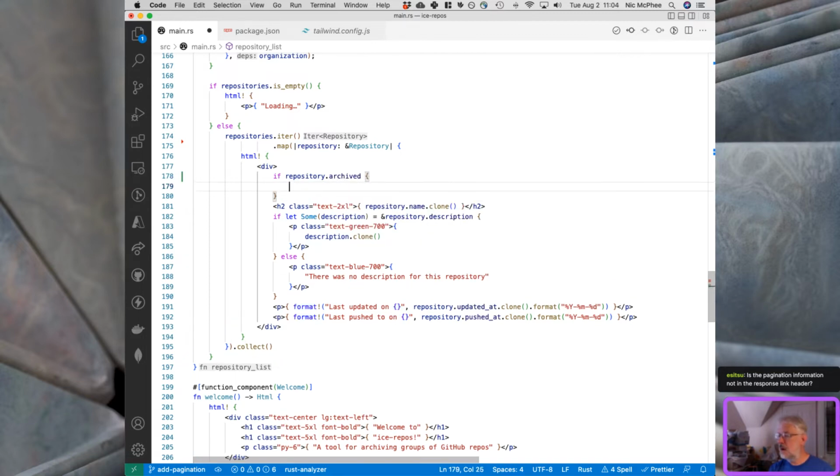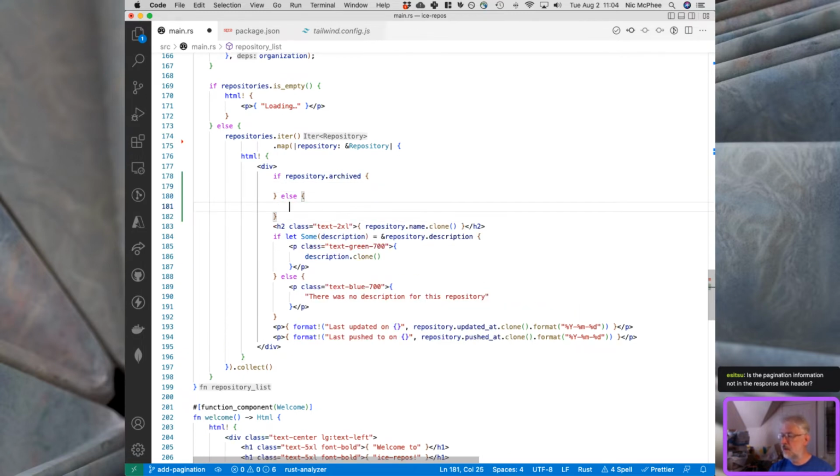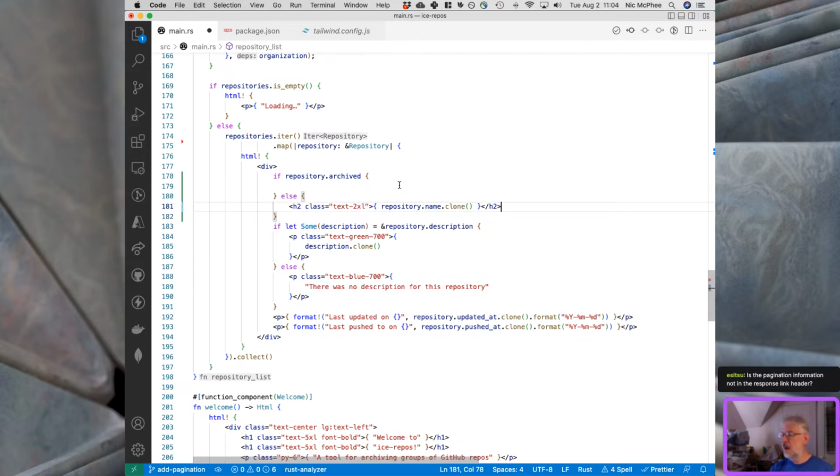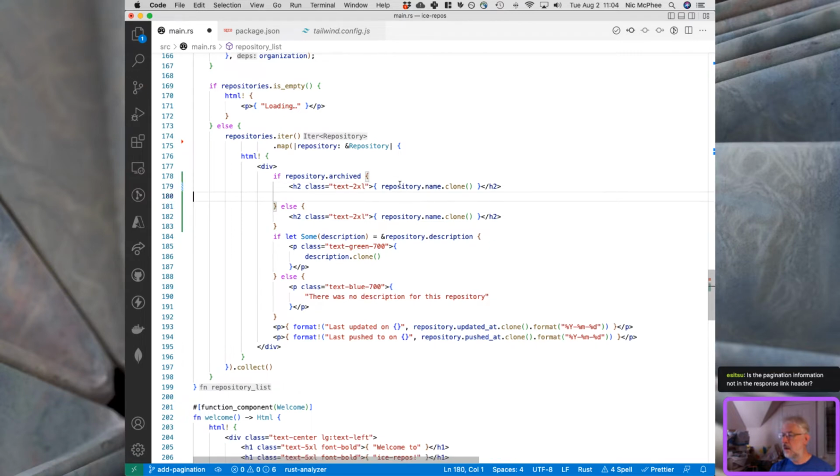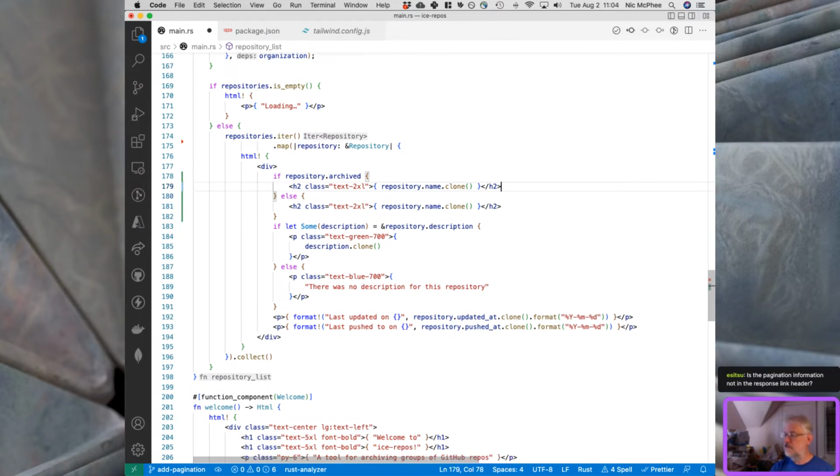So if it's archived, then we'll want to do one thing, otherwise we'll do something else, and the something else is this. And this will be the same, but we probably want a class that's like text gray 300. I don't know.